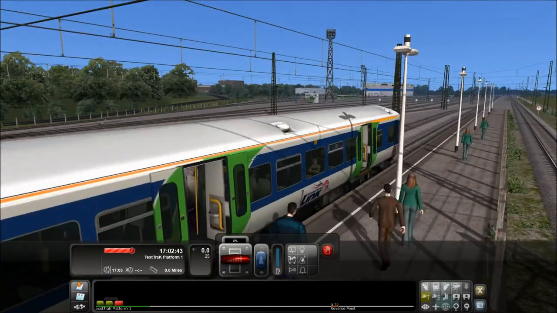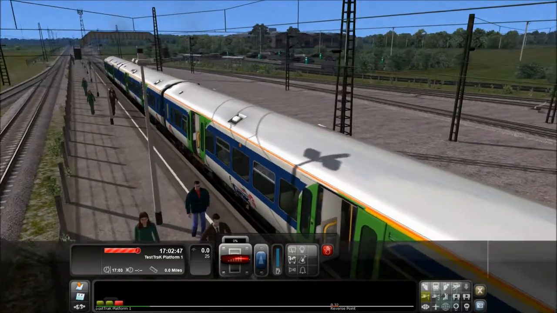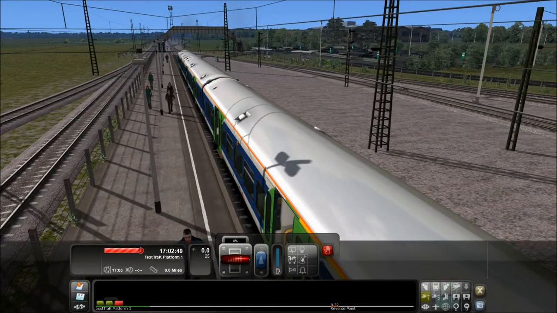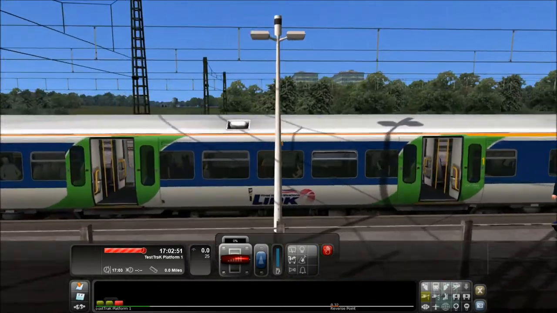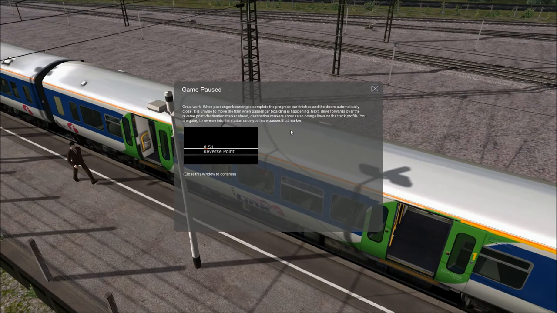Okay. Get on the train. Please get on the train. Great work! When passenger boarding is complete, the progress bar finishes, and the doors automatically close. Next, drive forwards towards the reverse point destination. Destination marker shows an orange line. You're going to reverse into the station once you have passed that marker.